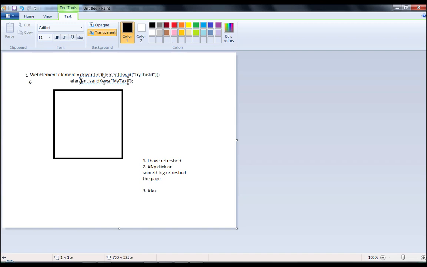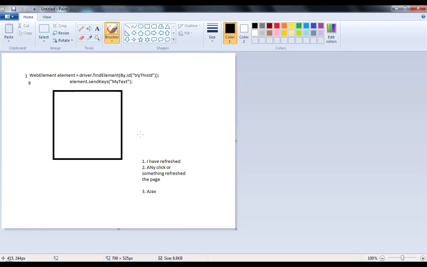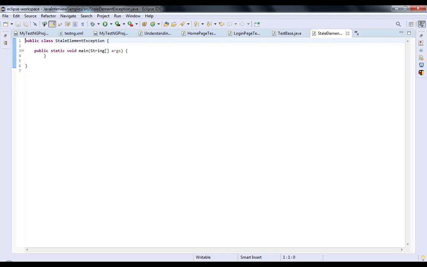Okay, so when Selenium goes and tries to use that web element, it tries to match those properties, the properties do not match, though the element is same, but the internal properties have changed, and thus it says I cannot use it, it's stale. Okay. Okay guys, so now we are going to see all of these in practical. Okay, so I'll move to my Eclipse real quick.